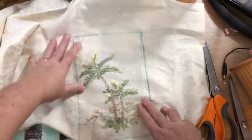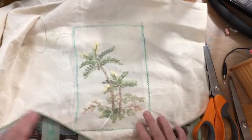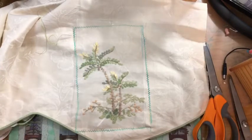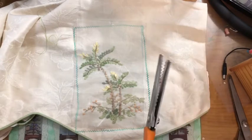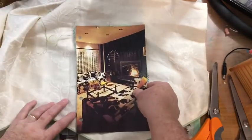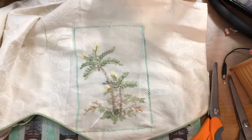So then I got to thinking, well, you know what? Why not put grommets in the side here and just make this a page? So that's what I'm going to do. I'm going to take my pinking shears, cut it out, and then I'm going to mark my holes and use my Crocodile, cut holes, put grommets in. I think we can use them. If we can't, I won't. I'll just have holes, and I'll put them in after the challenge. But anyway, that's what I'm working on now, so I'll give you another update.